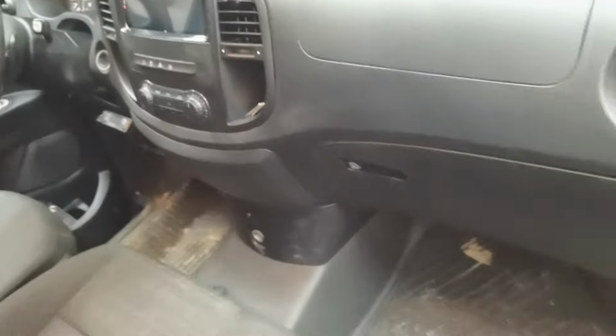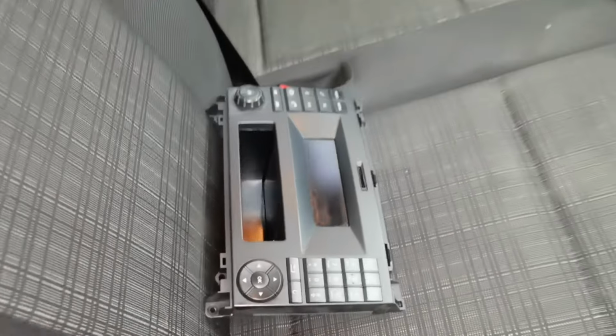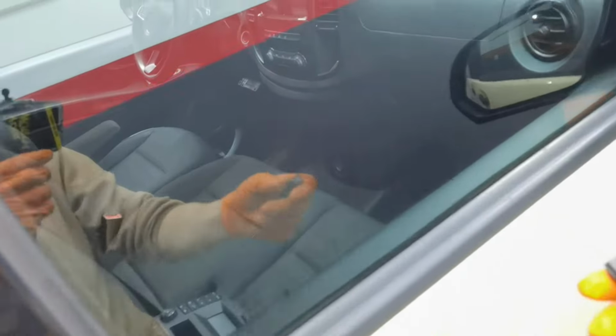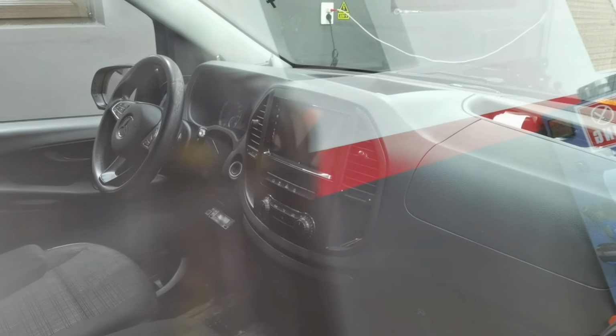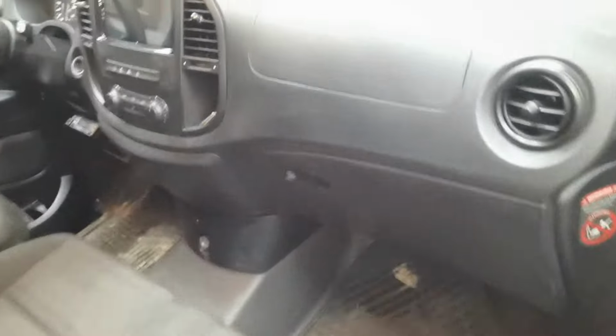So as you can see, it's looking good, it's moving good, and the installation is not so hard. If you just have some knowledge about the wiring, you can do it at home very easily and very fast. And just look at this. After I'm closing the car, the navigation will be powered off completely. All the lights will shut down automatically. All the red lights will be powered off and the navigation will be completely turned off.